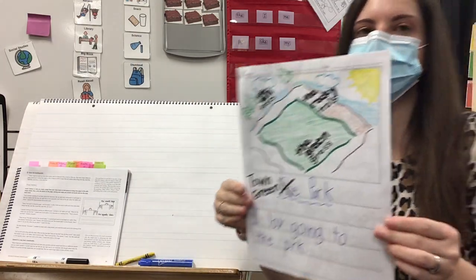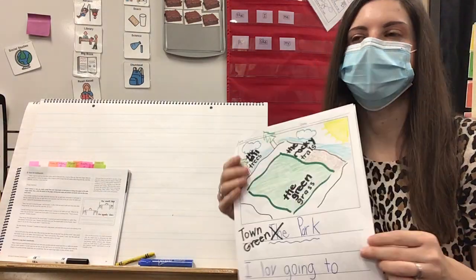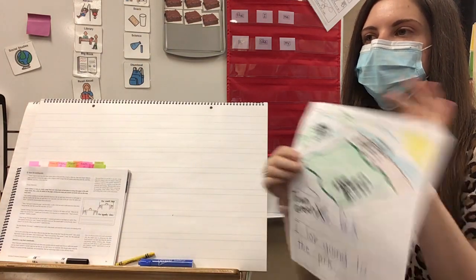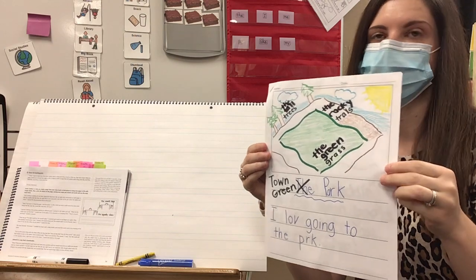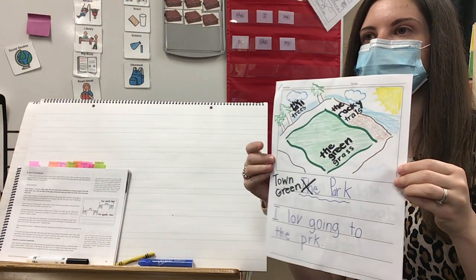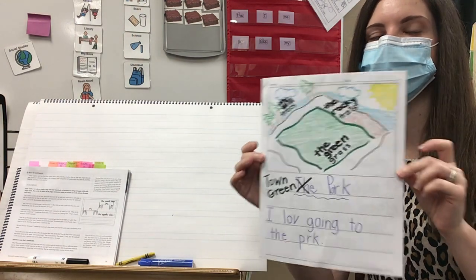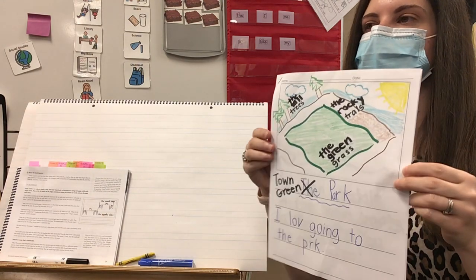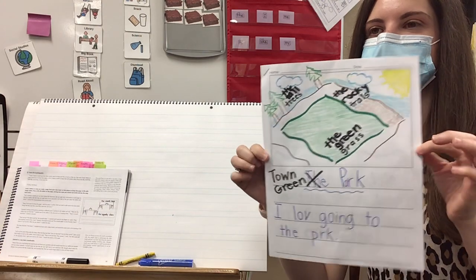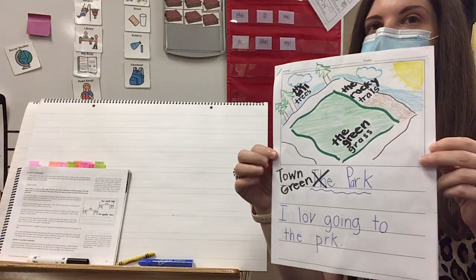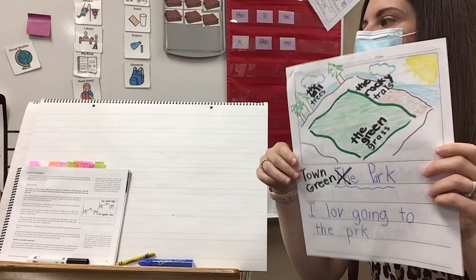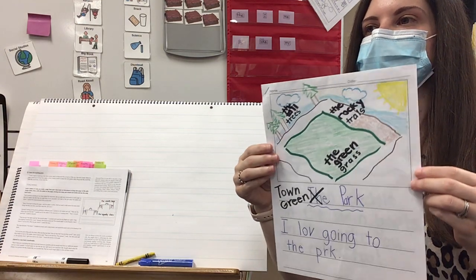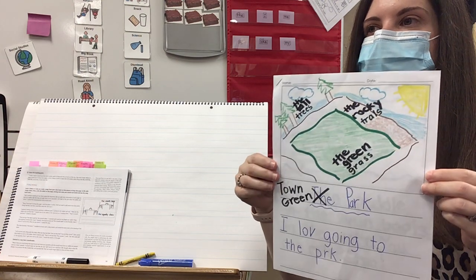Should all these pages go together? Am I gonna want to add about my dog Ginger on the last page? Does that go with this place? No, I didn't bring Ginger to the park. Ginger doesn't have anything to do with Town Green Park. Okay, so what if I wrote I love rainbows on the last page? Does that go with this book? No. Is this book about pumpkins? No. So make sure that your pages go together and they all have to do with the place that you're talking about, okay?